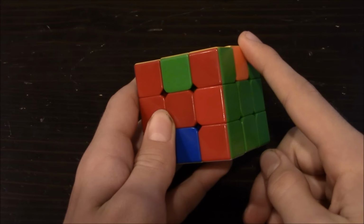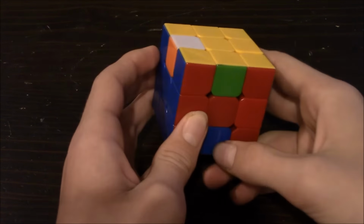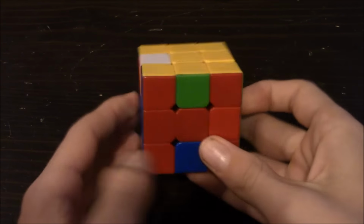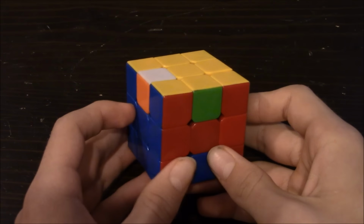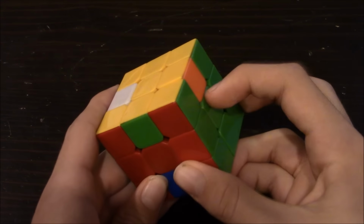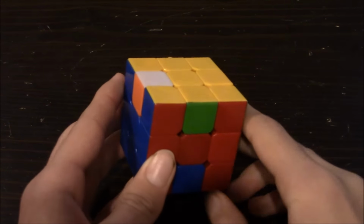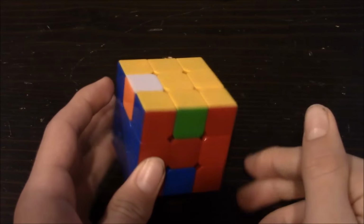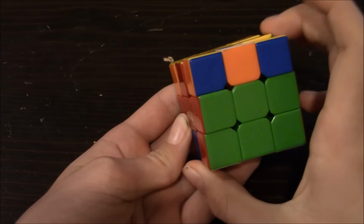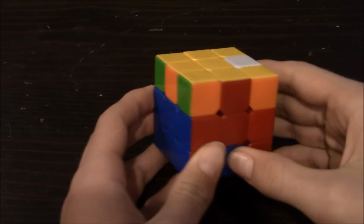So that's EO. And now the next step is solving the UL and UR edges. This is actually really easy. What you want to do is look at the colors that are on your left and right. Blue is on our left, green is on our right. So we want to find those two edges. We need a blue edge and a green edge. Here's a green edge, here's a blue edge. You just want to find them. And then once you've found them, just do U2s and M2s, and put them in a position like this, where they're across from each other. You want them in this position, okay? It's going to be pretty intuitive to put them in this position.